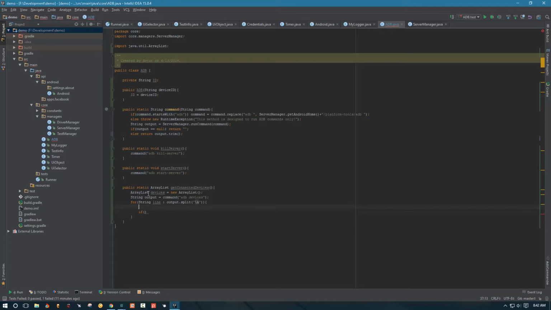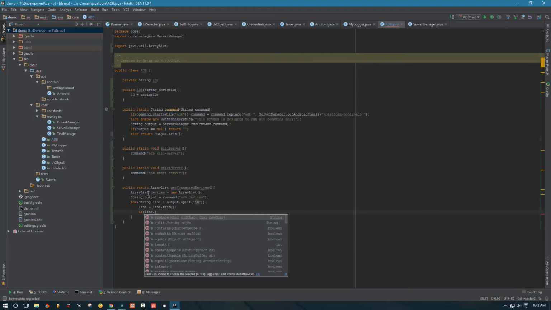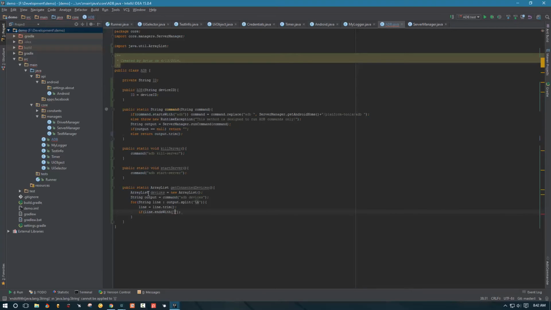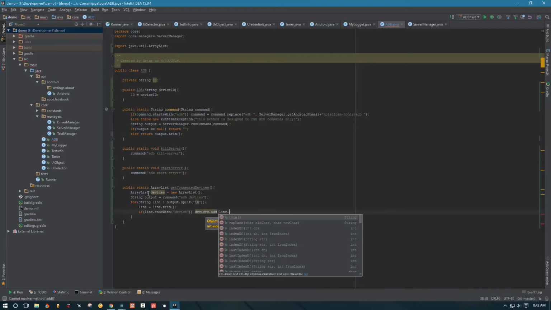Actually, before we get to if, we're going to clean the line itself. We're going to say line.trim, and then we're going to say if line ends with "devices" or "device", we're going to add this line to our devices, but before we do that, we're going to clean it up a little bit.